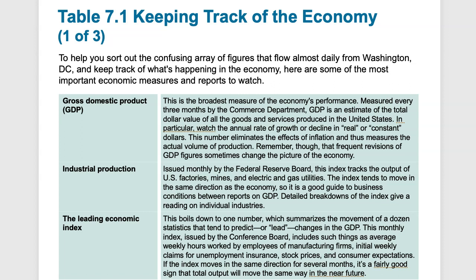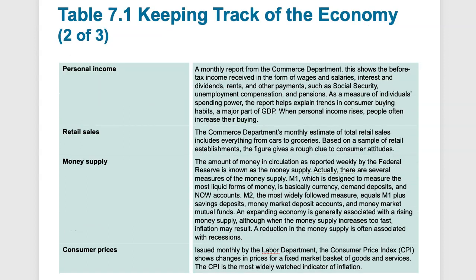So it's sort of a mix of a bunch of indicators that is the most useful, what they feel is a good mix for predicting where the economy is going. Now, personal income is something that makes sense if you just use common sense. People have more income, they tend to spend more. Or they might save and invest more, which gives governments and businesses the availability to borrow more money. But by and large, when people receive more income, they're going to spend it.